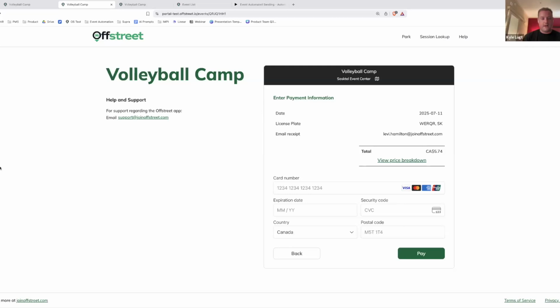Awesome. I love to see it. What about branding? If I wanted to make it really look like, okay, this is from my school, a seamless experience for the Parker, so they know where they're parking. You want this to be your Parker, right? They're coming to park at your university. That's your point. And right now it looks like Offstreet.